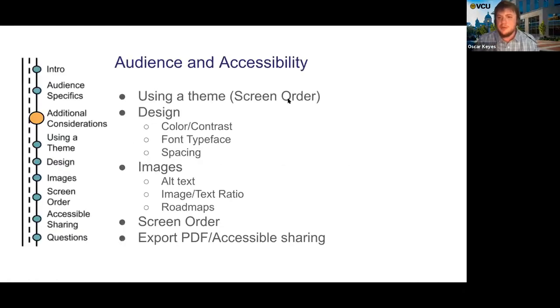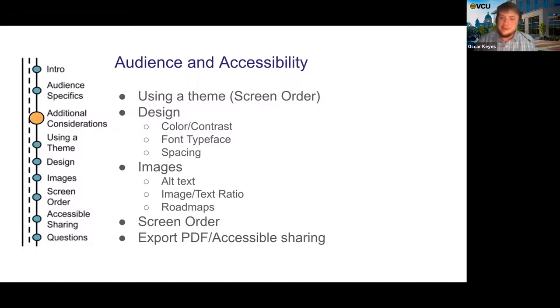So what we're going to do is I'm going to sort of bop through these five areas that I have found to be the most beginner friendly. These are five places that I couldn't quite find assembled anywhere else on the internet to create a starting point for you to start thinking about your presentation materials through a lens of accessibility. And the very first thing we're going to be talking about is using themes.